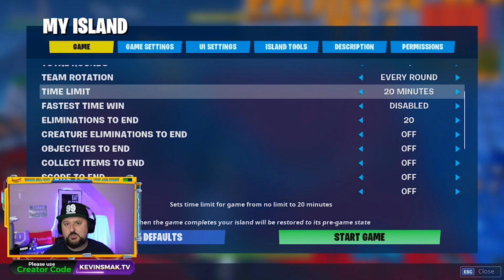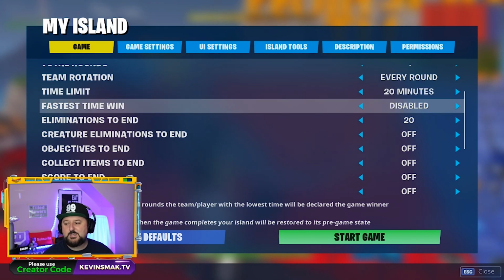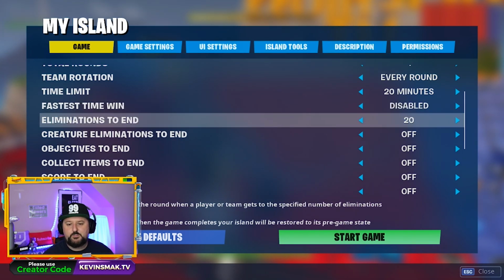It's basically think of jousting, but with shotguns. Time limit, you could put it as long as you want. This map, I don't expect it to go 20 minutes. I just put 20 minutes. That way, if the game is really dragging and it's taking 20 minutes to get 20 eliminations, the game just ends. Because at that point, you know, we need to move on. Fastest time to win, you could turn that on if you're interested. Whoever has the fastest time will go ahead and win.